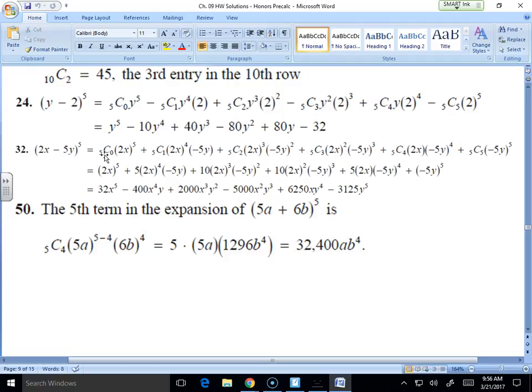Well, if you're trying to do the entire expansion, like with Pascal's, you could have done Pascal's all the way down to the 1, 5 row. Or you could have started at n is always for whatever power you're raising it to. N is the first number. See how it's all 5, 5, 5, 5. And then we start for the first term. Remember, R is the power of the second, but the second's never there in the first term, so we start at 0. I'm just wondering how you use 5 and 0 to get the first coefficient. Like you solve the combination. And the combination would be 5 factorial over r factorial times n minus r factorial. Long story short, you get 1, and 1 is the first number. Does that make sense? So we solve something.